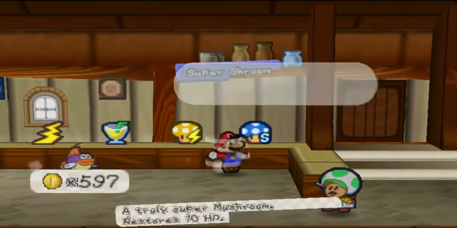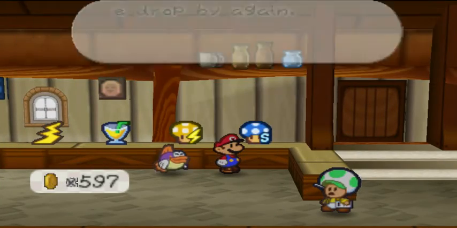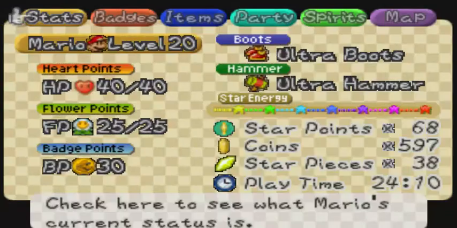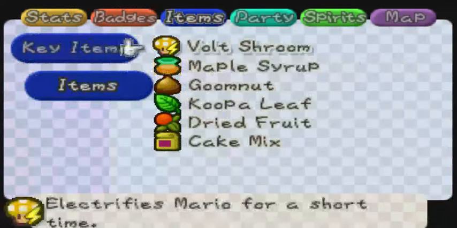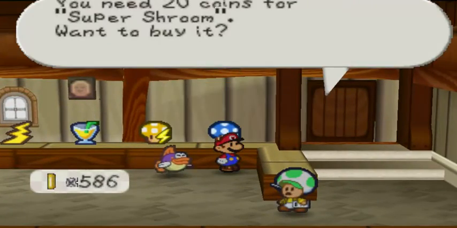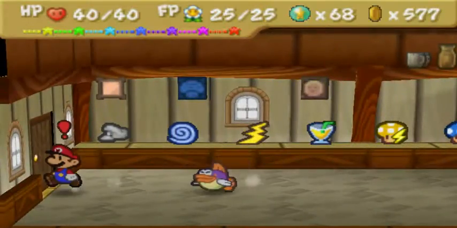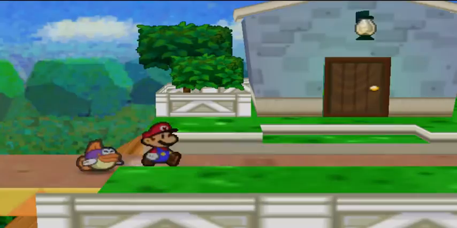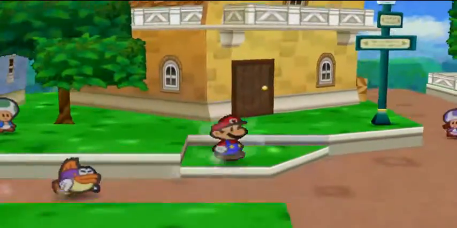Okay. Well, do we have a Koopa Leaf on us? Does anyone know? Yep, we do. Awesome. I'm actually going to pick up a Super Shroom while we're here. We're gonna stop at Tasty for one quick recipe. That way we can clear up some room in our inventory.